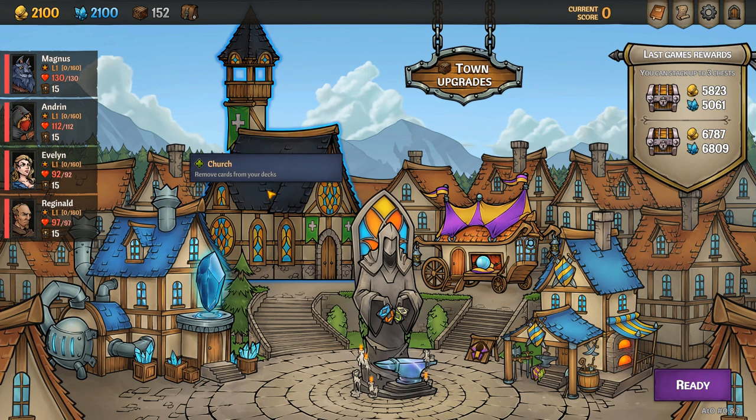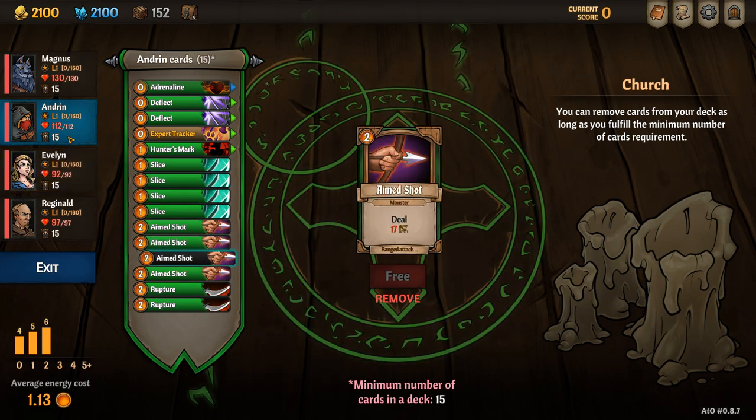The second building is the church. This is where you can remove cards. You need to have a minimum of 15 cards in your deck, but once you have more than 15, you can click on any card and remove it.